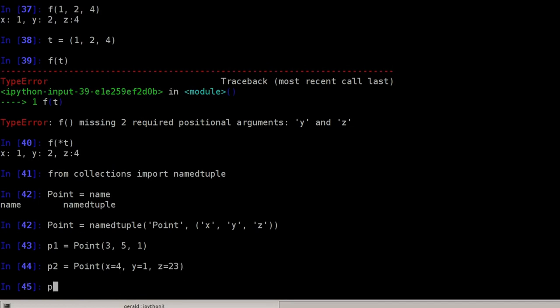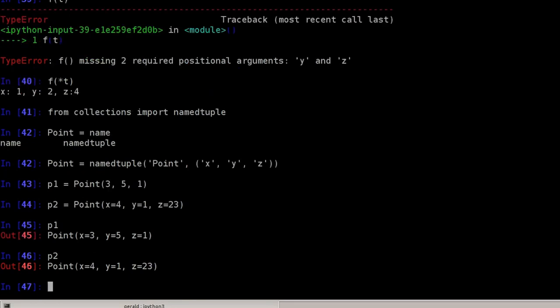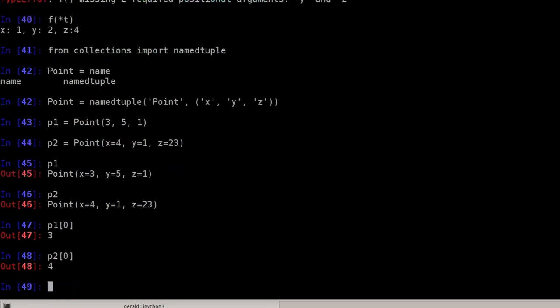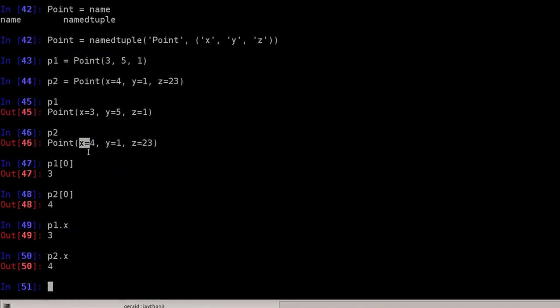Both are named tuples. This is p1, this is p2, and here the default string output is already much easier to read. We see which value corresponds to which name, and we can access the values either way we want. So we can say p1 at position 0 or p2 at position 0, but likewise we can say p1.x or p2.x to get the values stored at the name x and y, which is sometimes a lot easier and avoids confusions and therefore bugs.